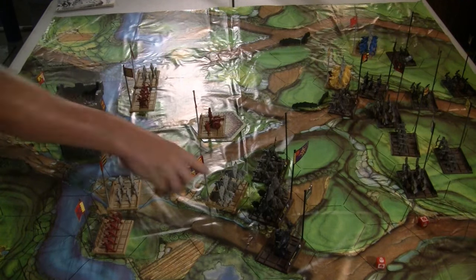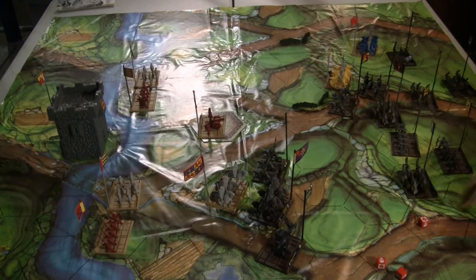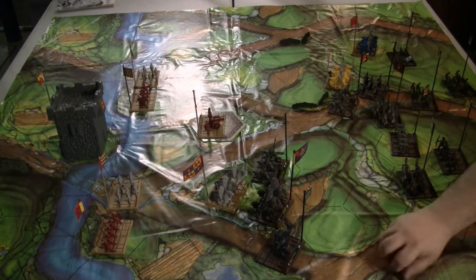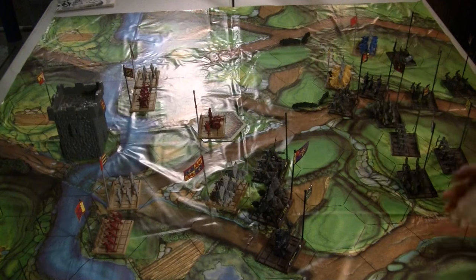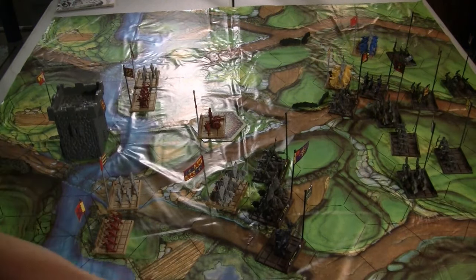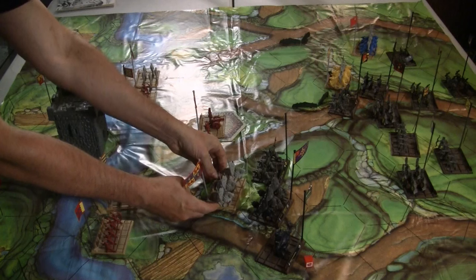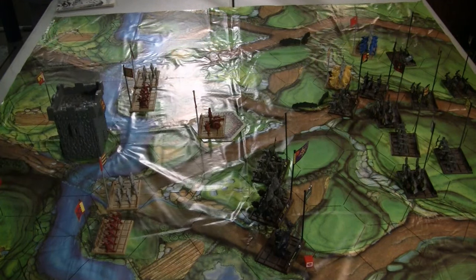And then... No, and then you have to roll for these guys. This guy, the champions? Yep. Here's your five dice. One, two, three, four, five. Oof. Two. I need two shields. Lord Knights are eliminated. Ooh. Alright. Oof. Alright, pushing forward.